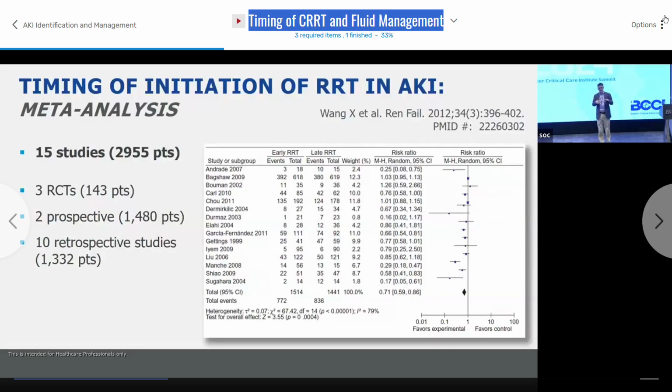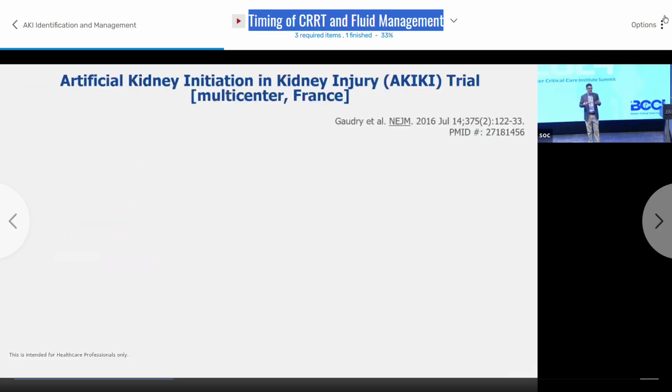All right, so the first thing was there was a meta-analysis back in 2012 that looked at a lot of studies, about 3,000 patients, albeit most of them were prospective or retrospective trials and only a couple were randomized controlled trials at that time, that suggested that potentially starting dialysis earlier was better. So that led to a lot of randomized controlled trials. And we've actually done, I would say, really amazing work in this space. Some of the trials I'm going to show you are the largest trials that have ever been done in the nephrology world. So this is really impressive, and kudos to the researchers that did all this.